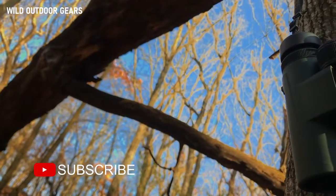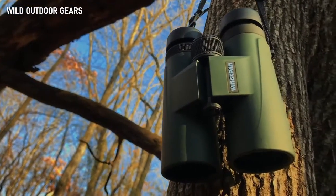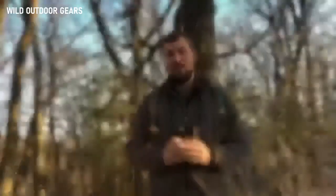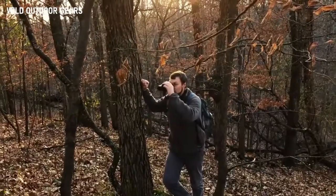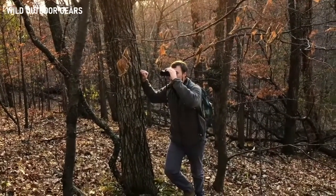One of their popular models is the Nature Pro HD professional binoculars for bird watchers. It's full of spectacular features that really make birding both exciting and enjoyable. The Nature Pro HD offers a high density lens that provides you with spectacular detail, clarity, and vivid colors — things you just don't see with normal binoculars.